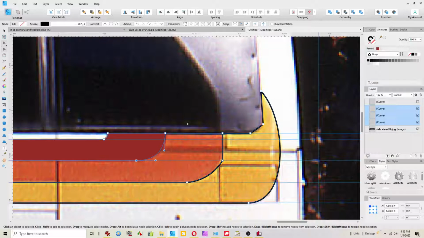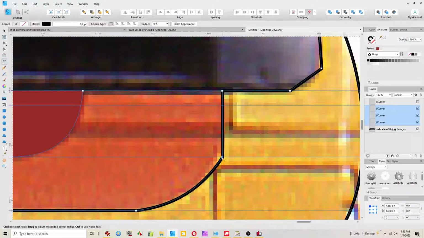Let's round these little corners off a little bit and hit the letter C, and it will change it to corner, and you can drag that in.